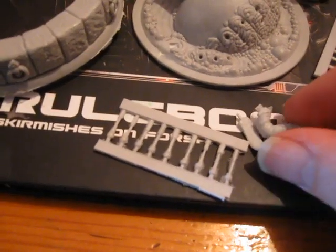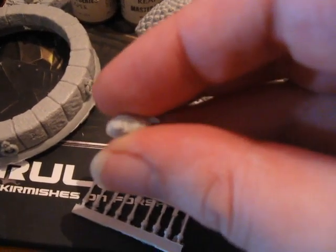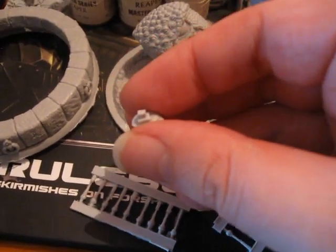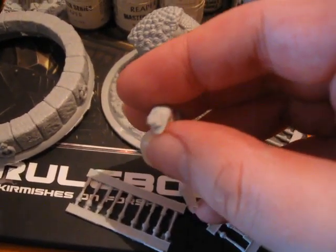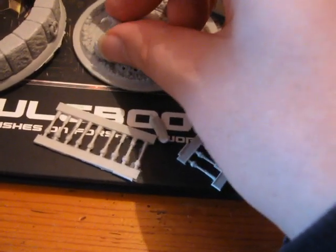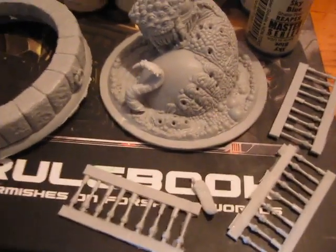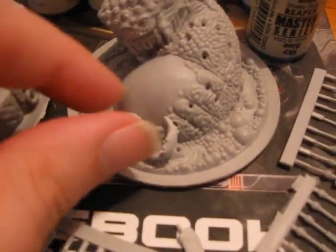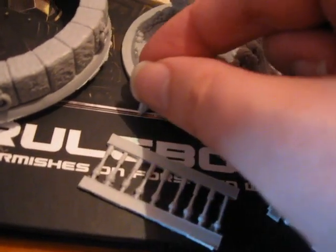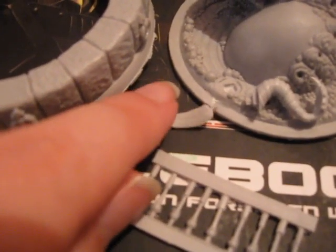We have a tail. Lovely tail. It's not quite a square peg, it's more of a rectangle. Nasty tail. Go roughly there, with its little spiky sting on it. And then we also have his long, I'm just going to prop it there, his long and sinuous tongue.